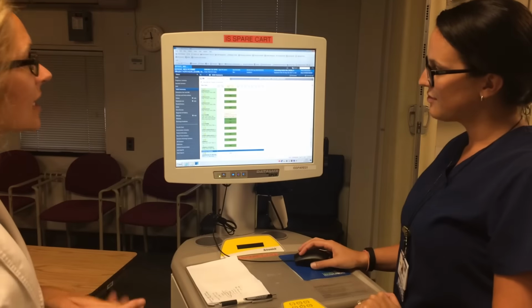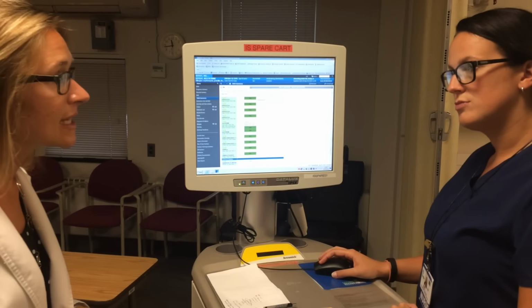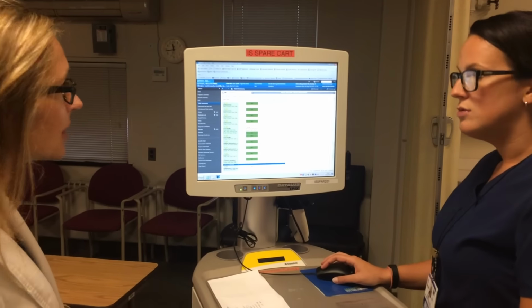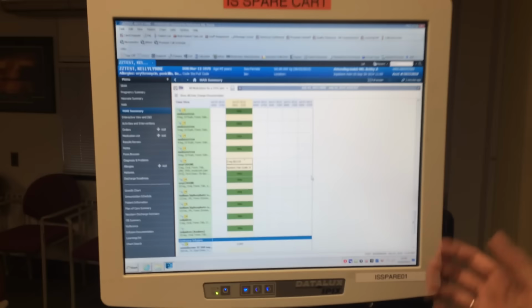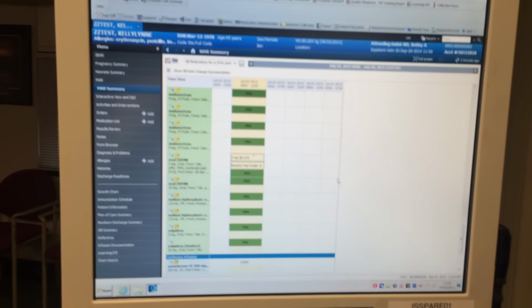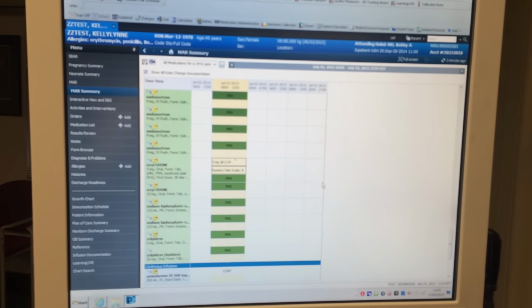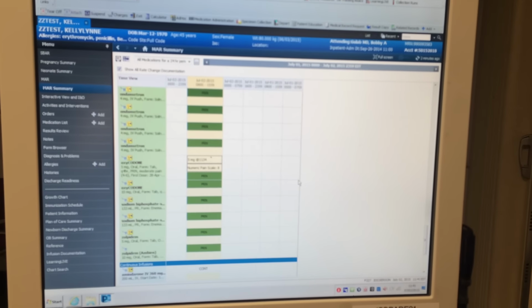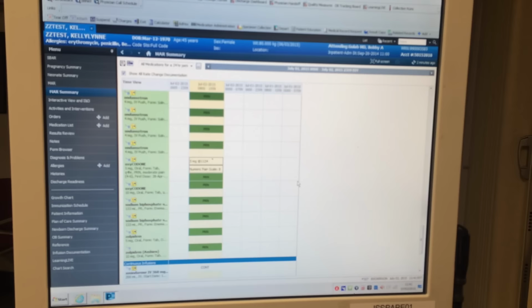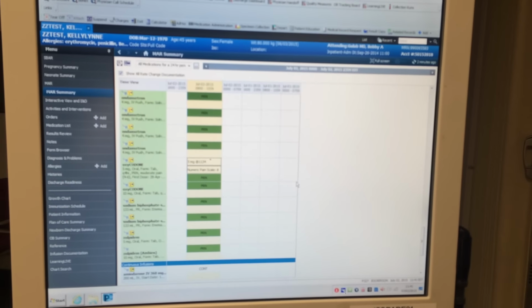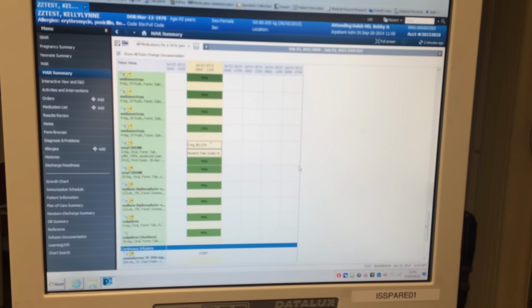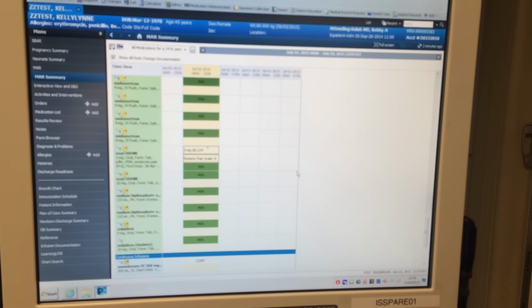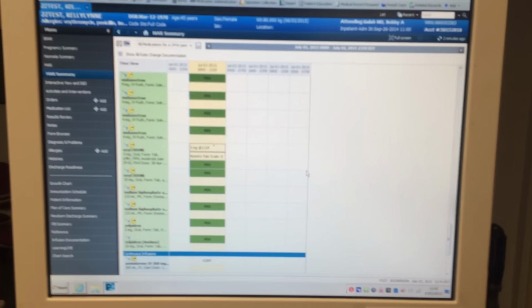Okay, Jamie, can you show me some of the pain reassessment documentation that you've done for this patient or that's been done previously? Sure. Whenever we administer a medication through the MAR, as soon as the medication has been administered and signed by the nurse, a form comes up, and it's a task for us to do a medication administration follow-up. Basically, we document our entire reassessment of that patient's pain.